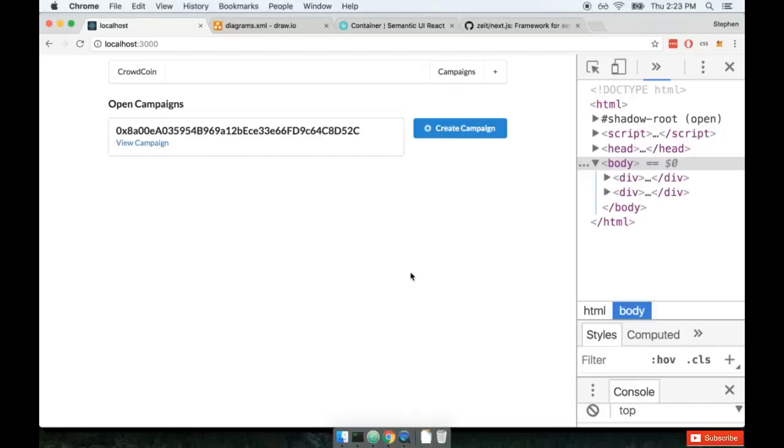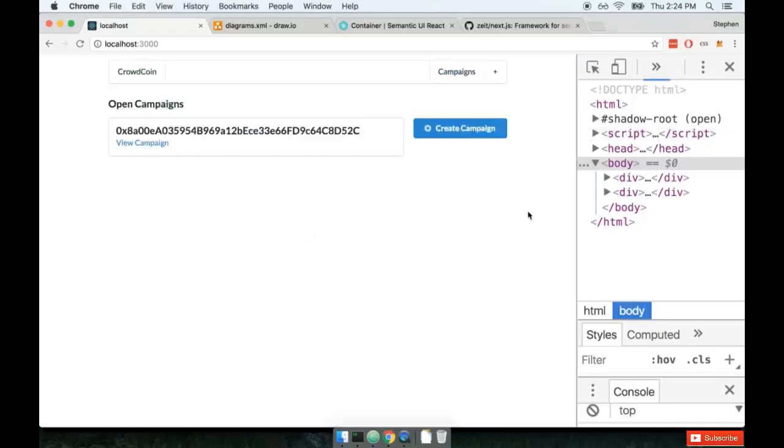All right, I think that's just about it for this page outside of handling some navigation. So we definitely want to make sure that users are able to navigate from this view page of seeing all these different campaigns to looking at an individual one or creating a campaign of their own. I think that we'll start off first by creating another page that our users can visit, and then we'll figure out how to enable navigation between the two. So let's start adding a new page in the next video.